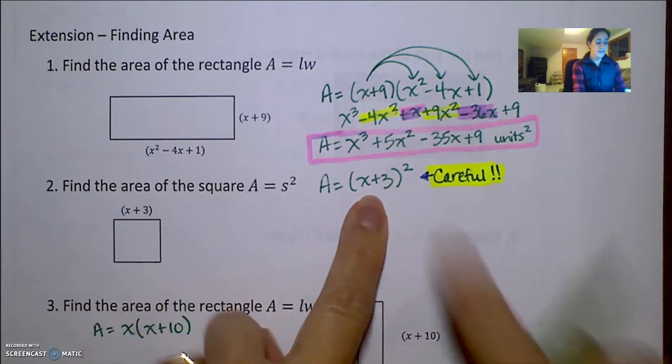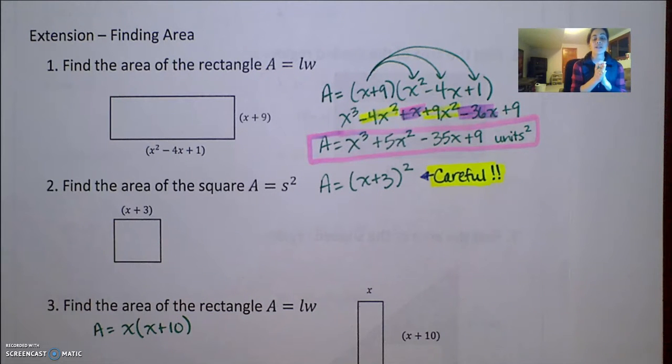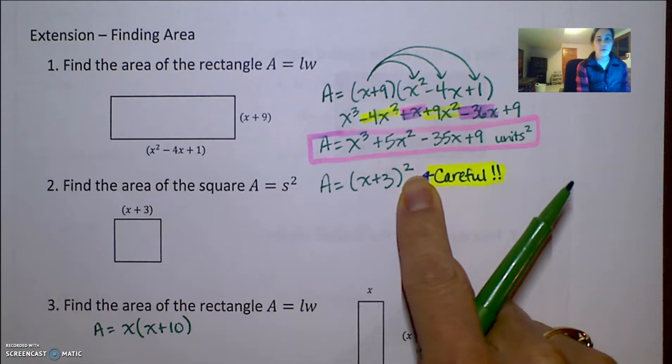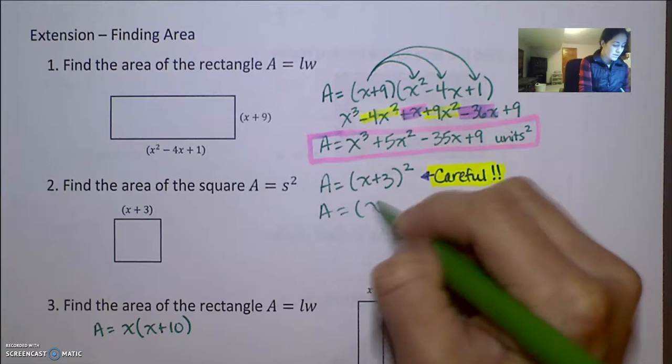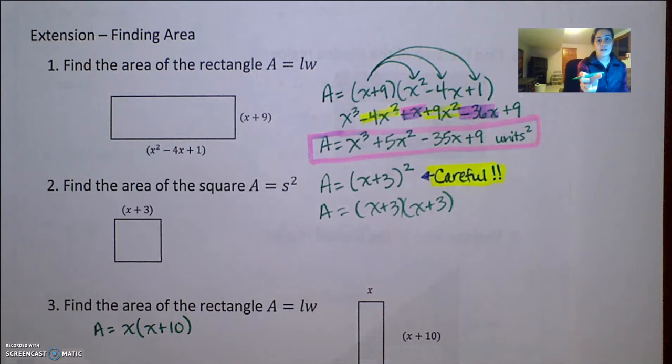The area of a square is its side squared, so its side is x plus 3, the side squared. But be careful, it is not x squared plus 9. Please don't put that, because you need to FOIL it out. There's something there in the middle, so you need to be careful. Whenever you see this squared, don't be tricked. Some of you are going to just fly right through it. You need to rewrite this as x plus 3 times the quantity x plus 3. That's what squared means: the binomial times itself. So now FOIL that out. I'm going to pause again, FOIL it out, and see if you get the same answer that I do. All right, give it a shot.